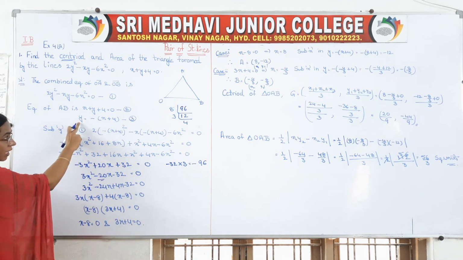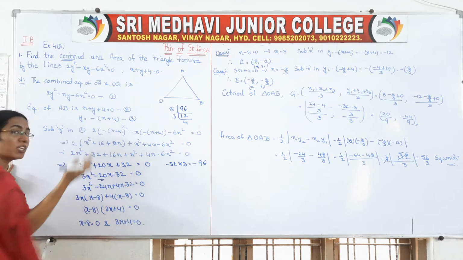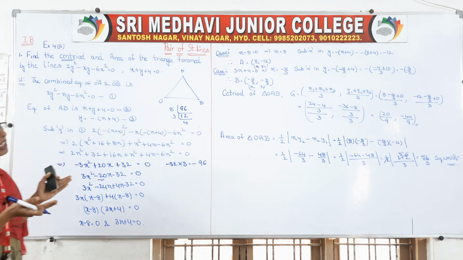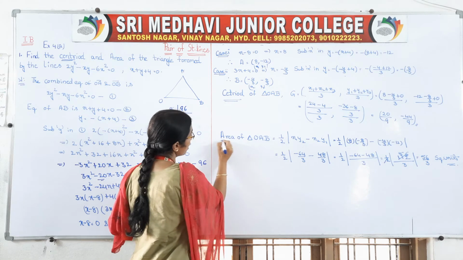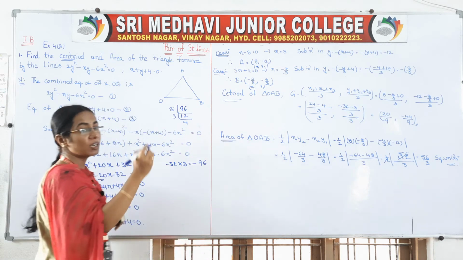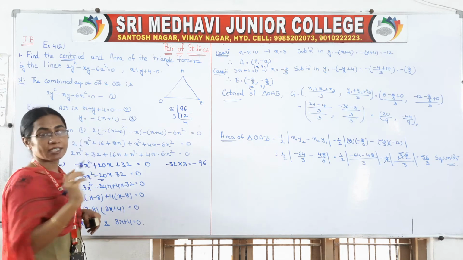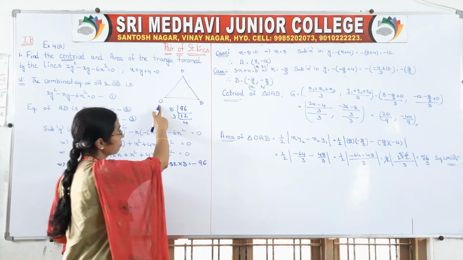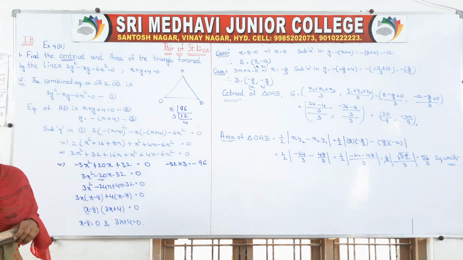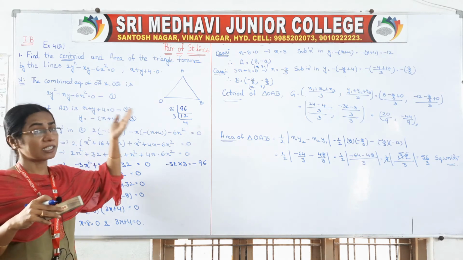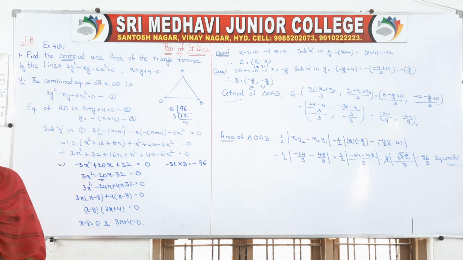Okay, so then we can take y is equal to, we will send these two values that side. Why are we doing it like this? Actually, the question is to find the centroid and area of the triangle. If we want to find the centroid of the triangle, we need the vertices, right? So the origin is one vertex and we want to find A and B, the other vertices. To get those A and B values, we have to solve this curve and line equation.